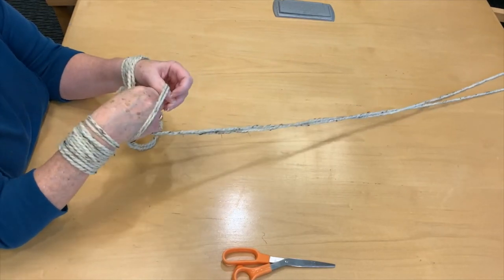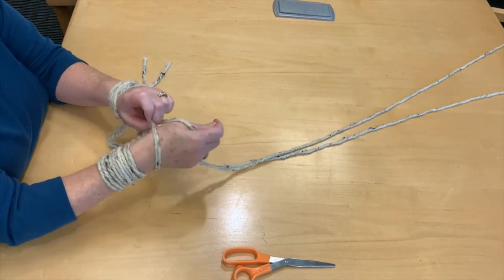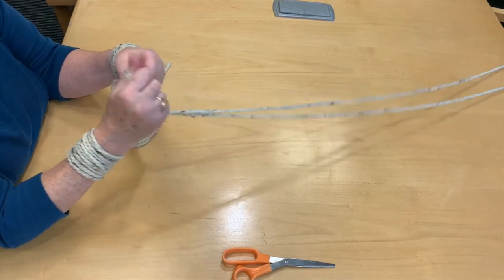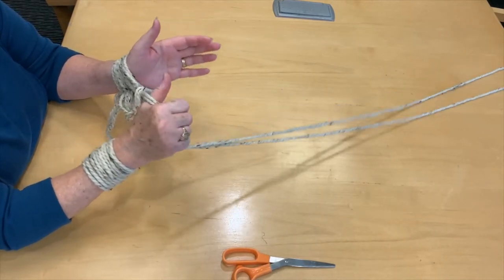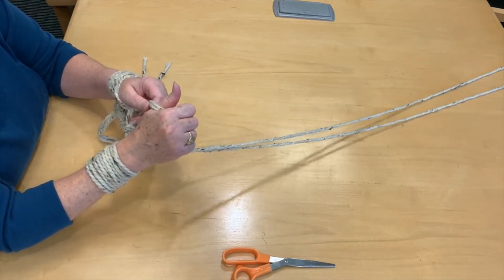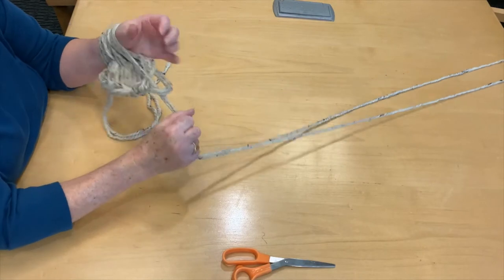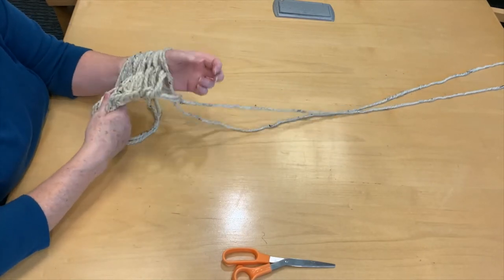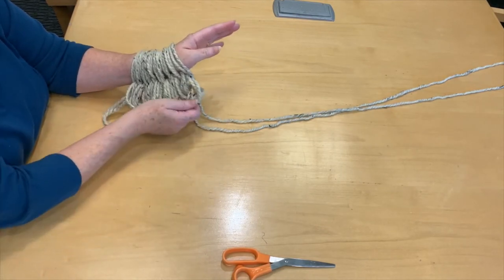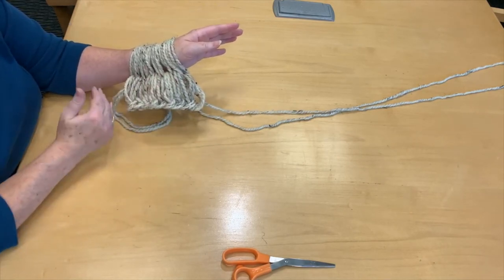This is not that tough — I know you can do it. So: yarn over my thumb, rest of the yarn in my hand, pull my stitch over, half twist, and slide it on. Through the magic of fast forward — there you have it, we've completed that first row. Sometimes that half twist feels a little bit odd, but you start doing it without even thinking about it; you get into a rhythm. I've got my nice first row here.